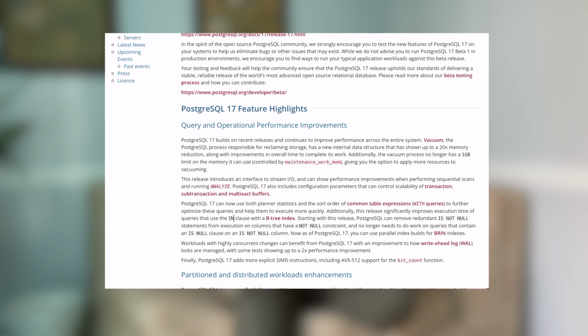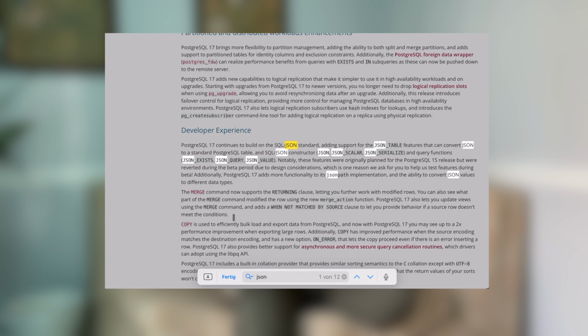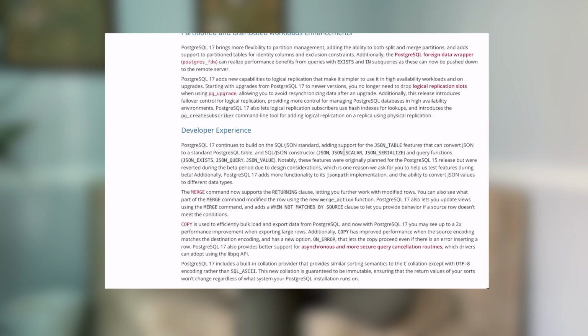And what's interesting about Postgres 17, of course, there are many new features, and improvements in performance, etc. All the regular stuff. What I found really cool is there is now support for JSON table, which allows you to fetch your JSON data stored inside your JSON or JSONB columns, and with one SQL statement convert it to something looking like a regular table. So then you can use all the regular SQL statements and queries to search in this data generated from the JSON. And that should simplify some of the use cases if you stick to a relational database, but you still want to store some unstructured data in your JSONB fields and columns.